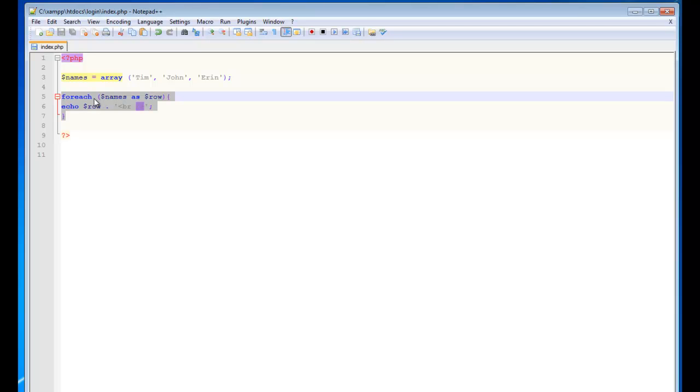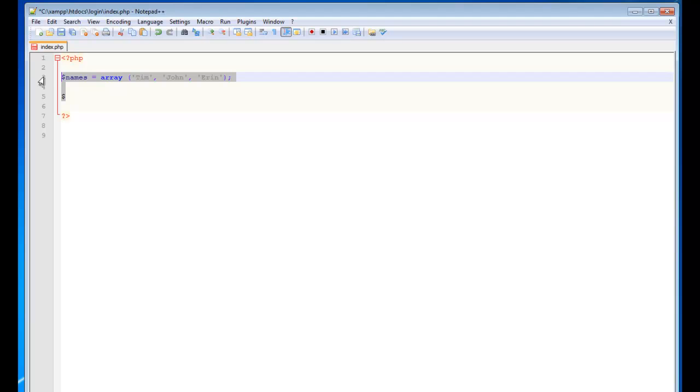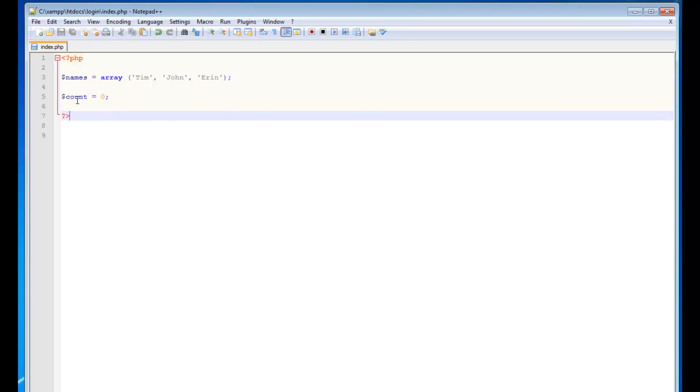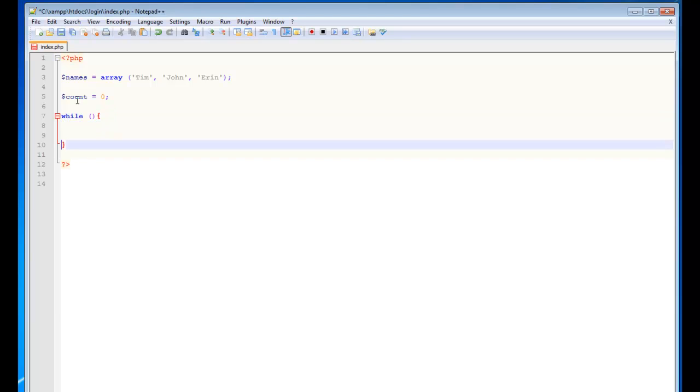Another one we'll be using is known as the while loop. And the way a while loop works, let's just set a variable, count, and that is equal to 0. Now if we start a while loop, open and close parentheses, curly brackets.